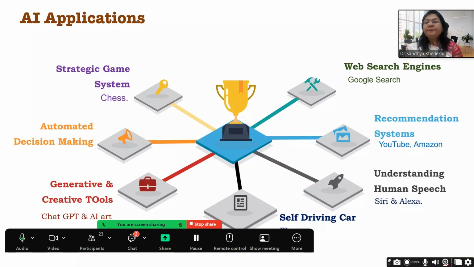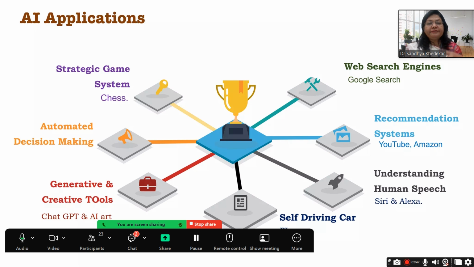But at the same time, when it comes to application of all these tools, we can do many things, like strategic game systems, chess. There are some chess or other games we can use for engaging students' minds, and small children really enjoy it. We have various web search engines and recommendation systems like YouTube and Amazon.